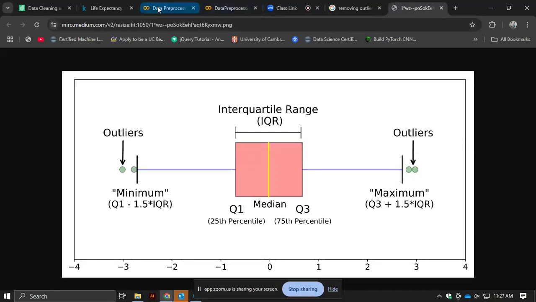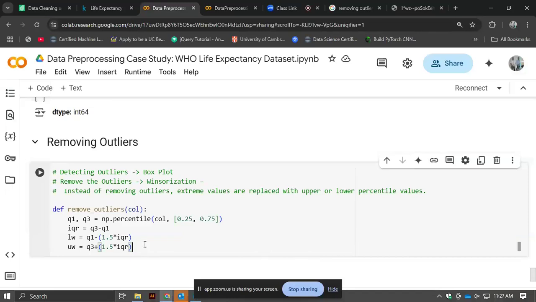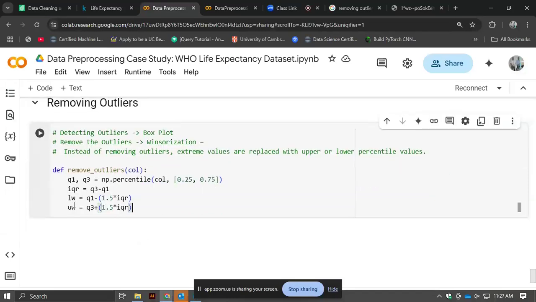I hope you've seen that we've applied the same formulas here. Any value that is below the lower whisker is an outlier on the lower bound. Any value that is above the upper whisker is an outlier on the upper bound.